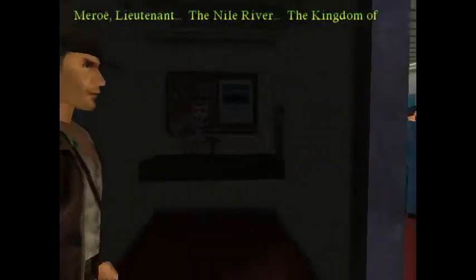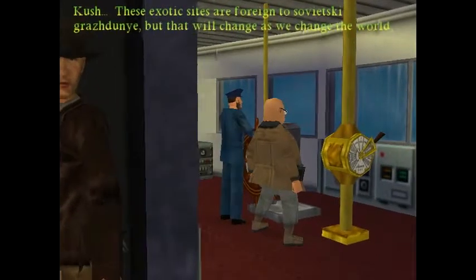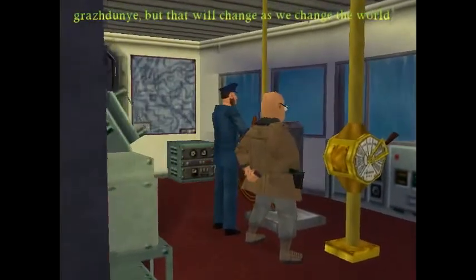Fare away, Lieutenant. The Nile River, the kingdom of Kush. These exotic sites are foreign to Sovietsky Grazhny, but that will change.